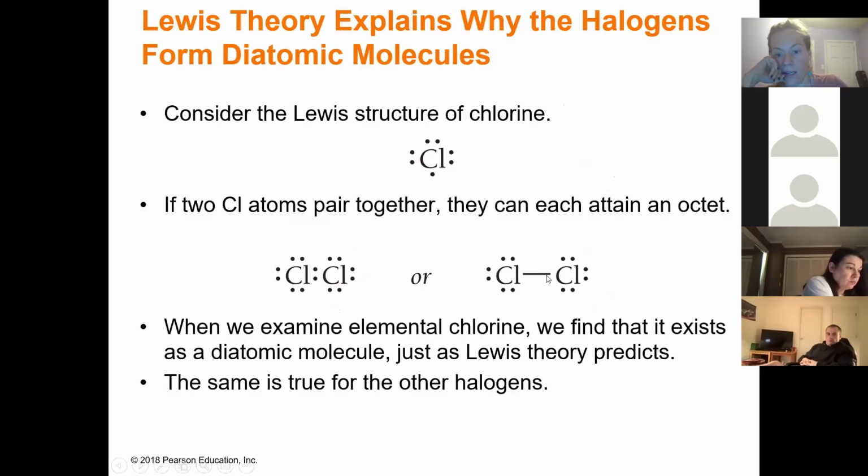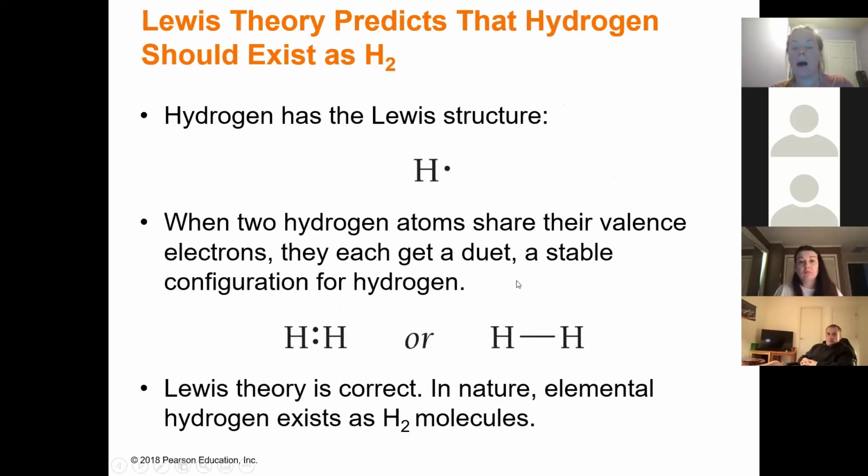So there's our chlorine with our single bond, satisfied. Oh yeah, hydrogen also does this, right? Hydrogen is a diatomic. Hydrogen has a single valence electron because it's in column 1. So if 2 hydrogens get together, they each bring their single electron and now they share. They both have access to 2 electrons. Again, remember, hydrogen is happy with a duet.